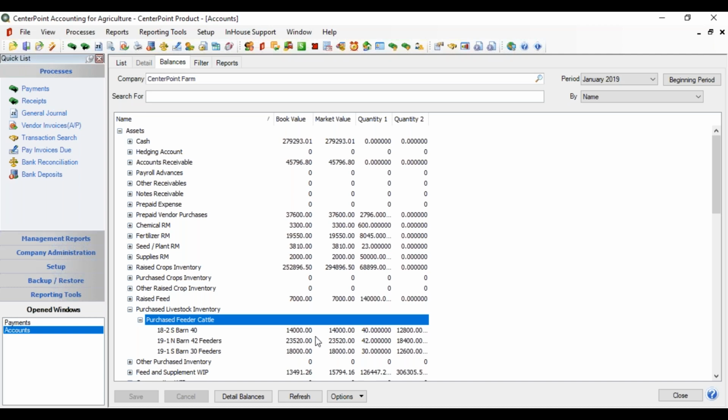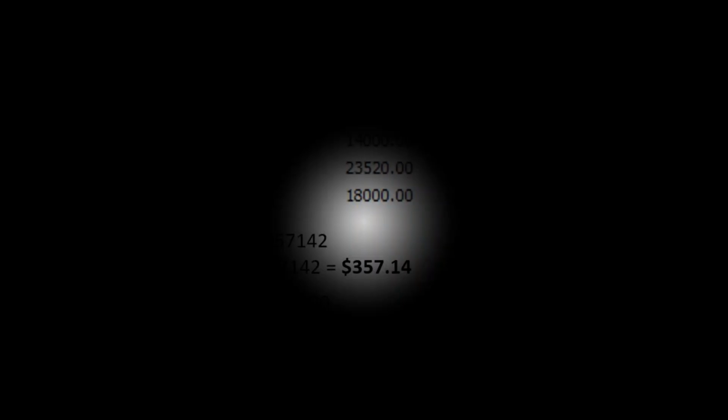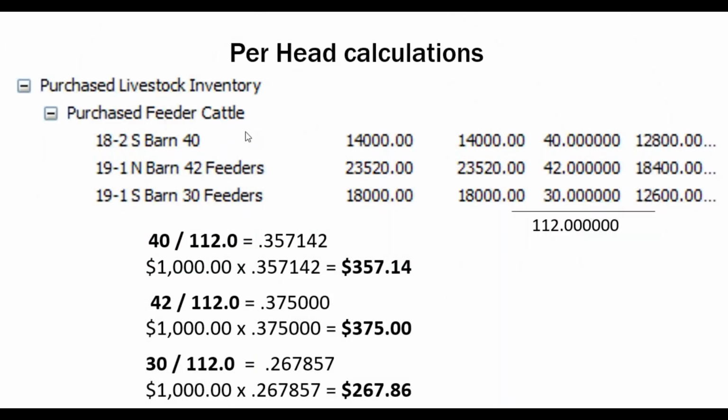My 18 South Barn still has the 40 head, and I have the two 19 production center details. So what's happening in this case is I'm going to bring over a slide here. And here is the breakdown of the three production center details with the number of head. That totals up to 112 head.